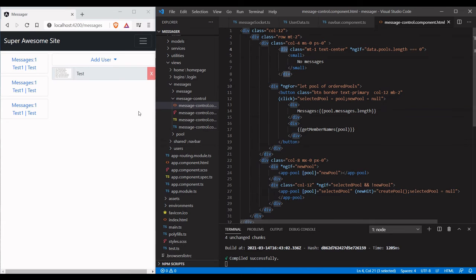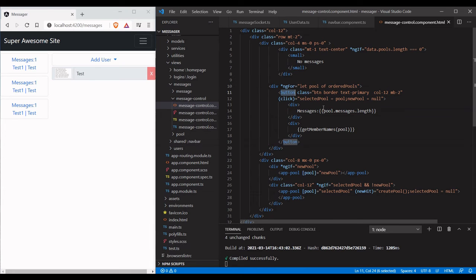We have a div tag here with the small no messages. If there are no messages, I've added some messages here. So this would show up if there were no messages. So data.pools.length equals 0. If that's true, no messages. If not, we're going to give a list of pools. And this is a property in the back end. I sorted all the pools to be reversed order. So basically, the last in is at the top. That's what this does. We'll show you this in a bit.